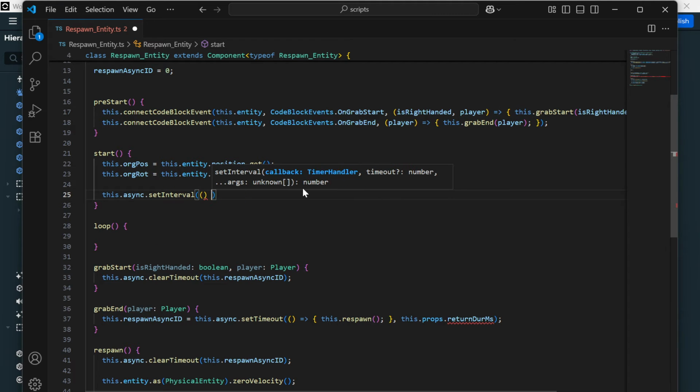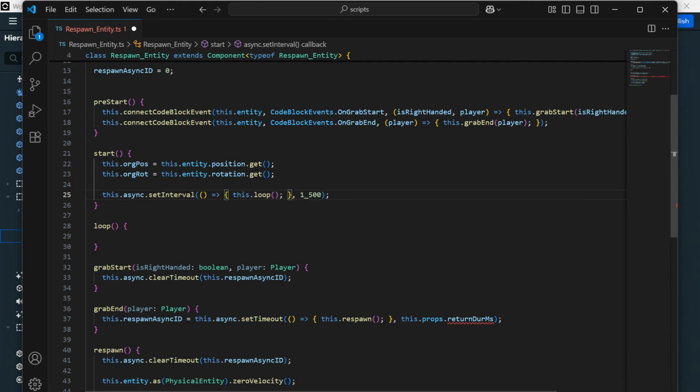If you can't tell, I'm very frustrated with the layout of this keyboard. I didn't know keyboards could have such different formats, but it really makes you go crazy when you have a standard you're used to. So we'll check every 1500 milliseconds, and we'll just call loop. There we go. Shift Alt F to make that pretty.